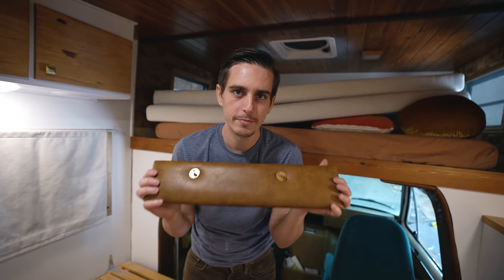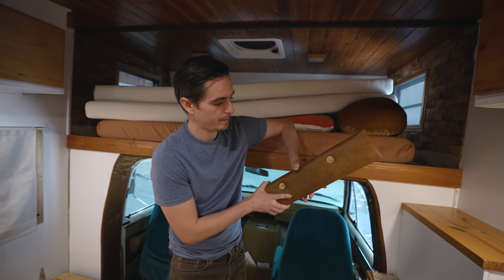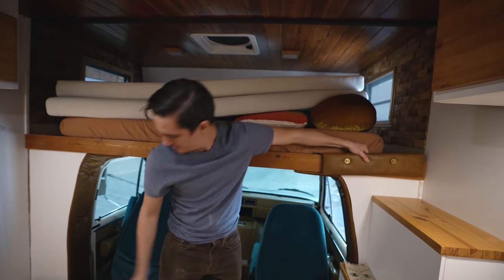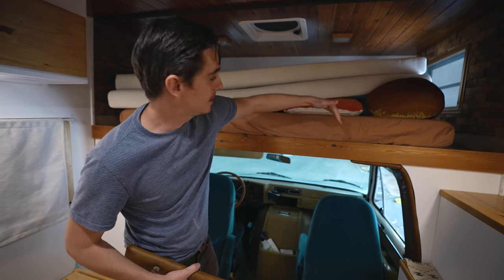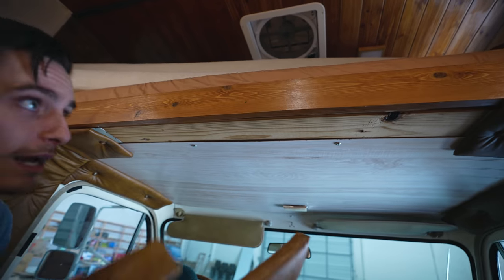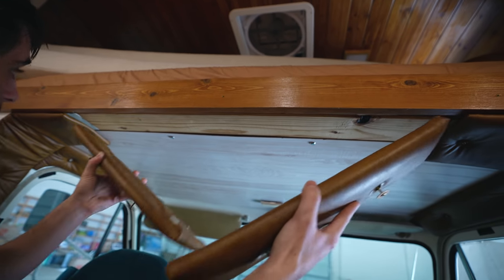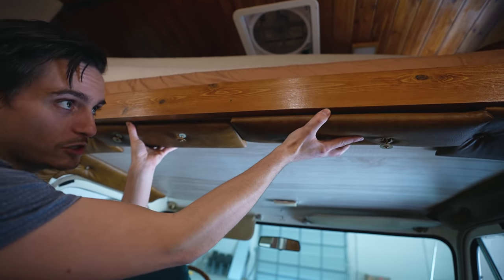These are the final pieces of the puzzle. These are actually left over from this old overhead cab. These pieces used to sit here and here, but we are going to repurpose them. So previously there was a big cutout here, so there was nothing in this area. You kind of filled it with a little piece of a bed, but now you can see we have a big hunk of wood here that needs to be covered up. So our plan was to put these right here. Yeah. Like squanch them in there.